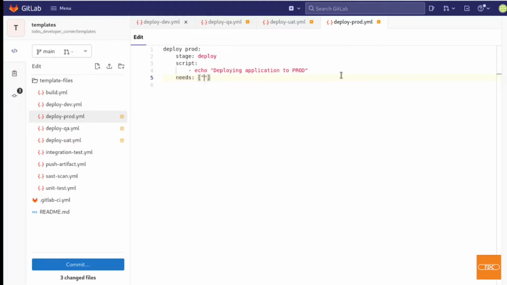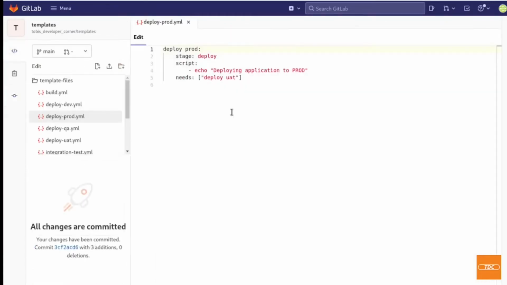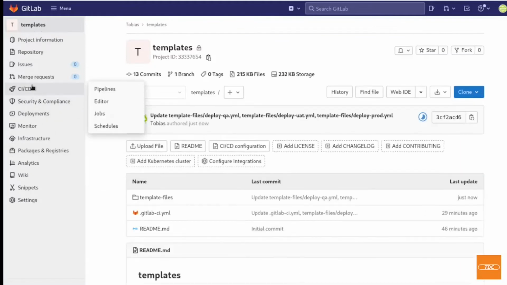So I'm doing the same here, and then here we're just making this UAT. Okay, we have all our changes applied. We can hit commit. We want to commit it to the main branch in my case. I hit commit here, and this again should have triggered another pipeline.